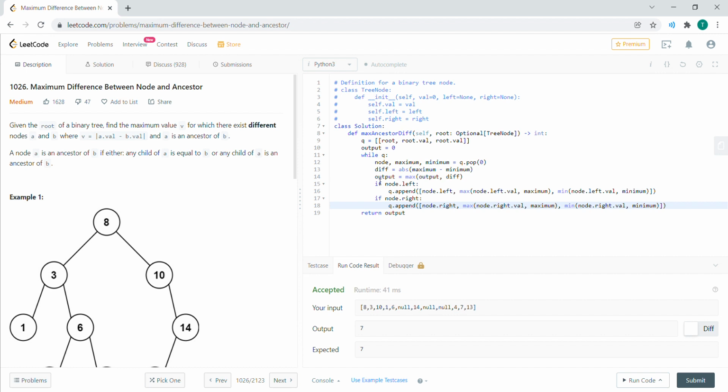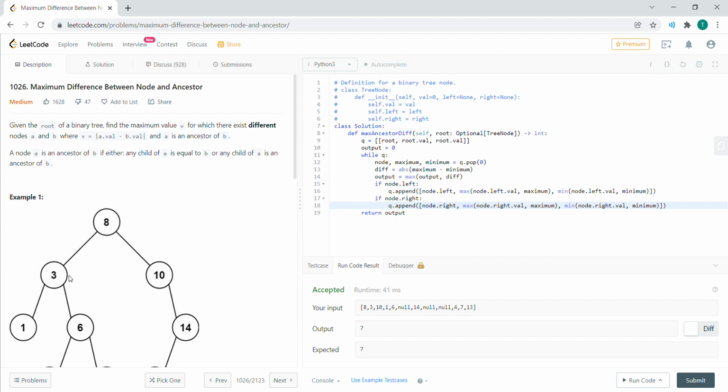If you're with me so far, if the left node or the right node exists, we append to the queue what we have so far. We take the node on the left side, and when we want to find the max value, we compare the current node we're at on the left side with the max value of its ancestor.